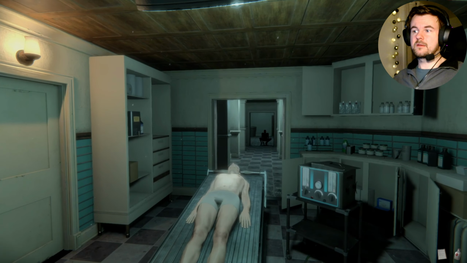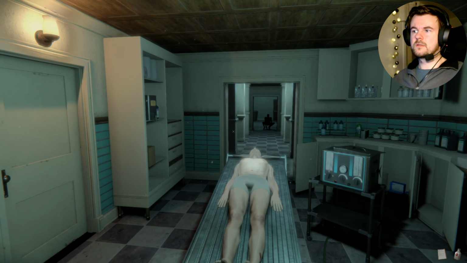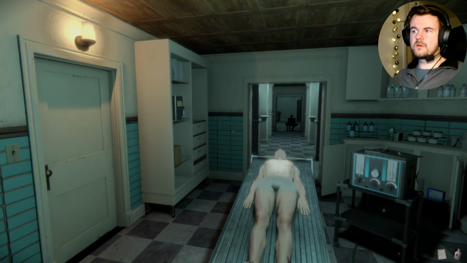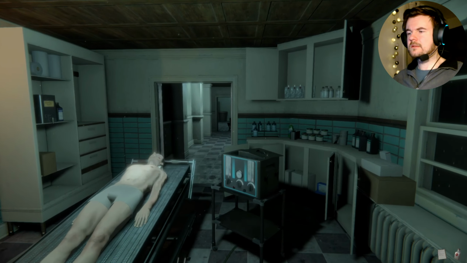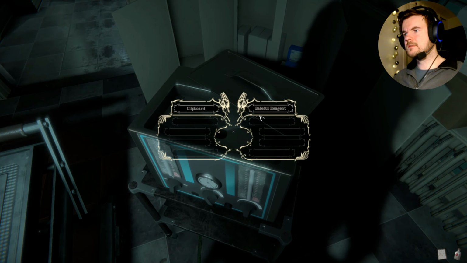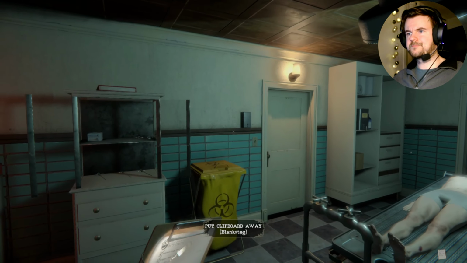Here we go with this dude again. What do you want? What do you want? I'm not gonna go over to you. You can just vanish, please. Red-eyed freak. Okay.